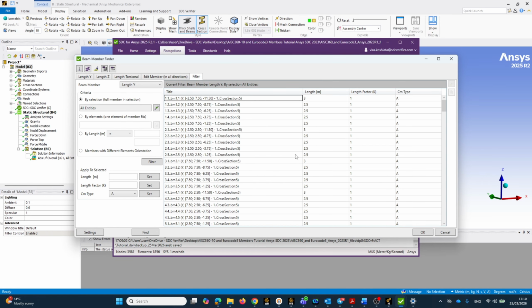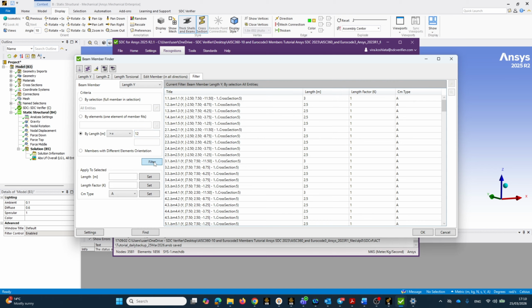We can also make use of a nice option, filter. It can be used to quickly modify data like length, length factor, CM type for the members, for example, that are bigger or equal to 12 meters.